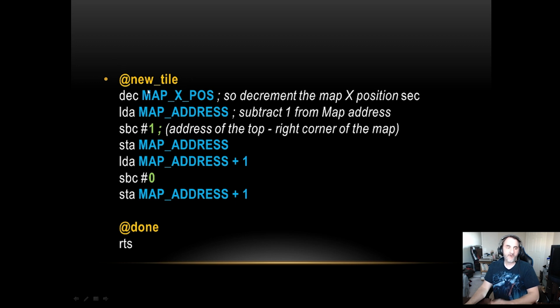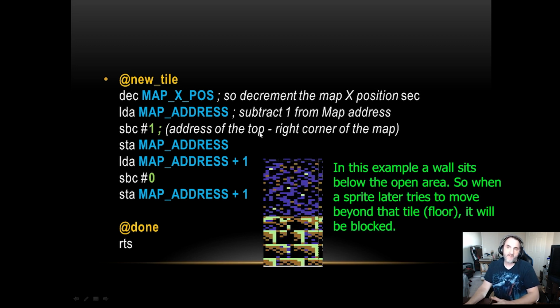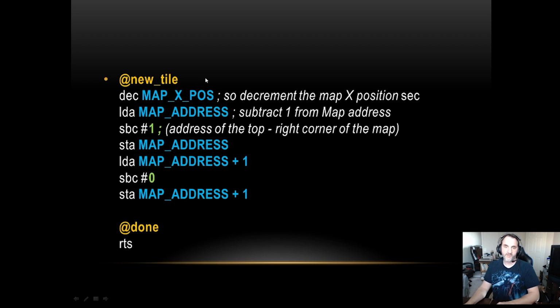So I didn't want to go into a lot of explanation because this video is probably getting excessively long, but you can see there's more stuff going on here. So now it's decrementing the map X position because we're moving down, and it wants to be able to track each of these variables. Now this one is interesting because what this is doing is actually pulling the data to the screen here, and it's using this to track things that are going on as the screen is scrolling. See, if this map was scrolling and a character bumped into it, or if it bumped into a character, it would stop. That's essentially what these controls are set up for.